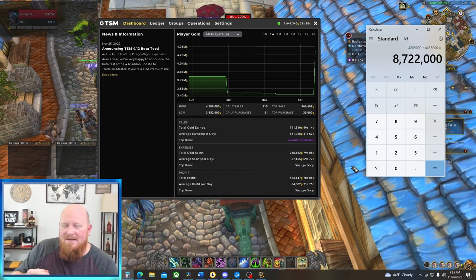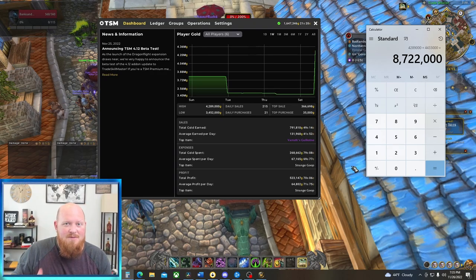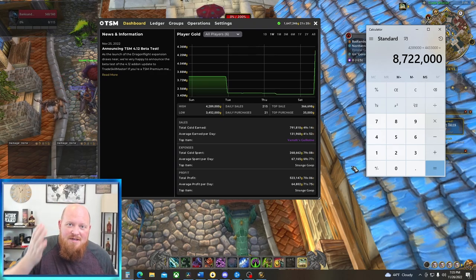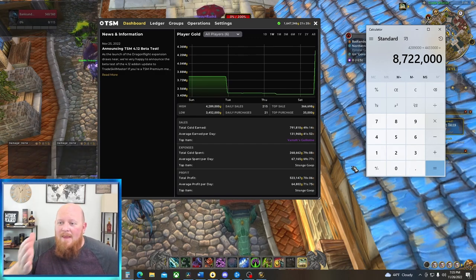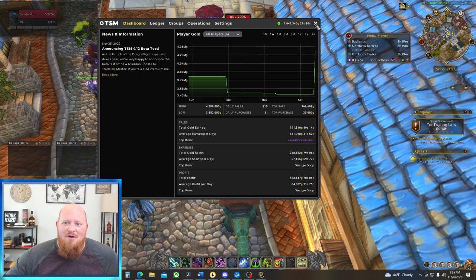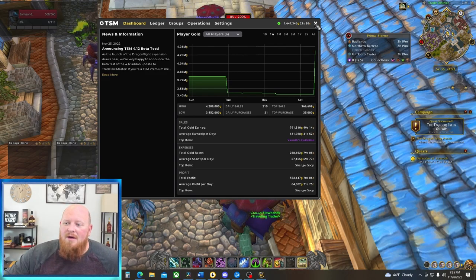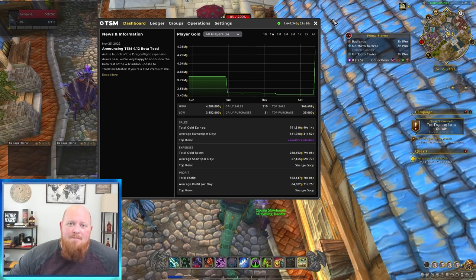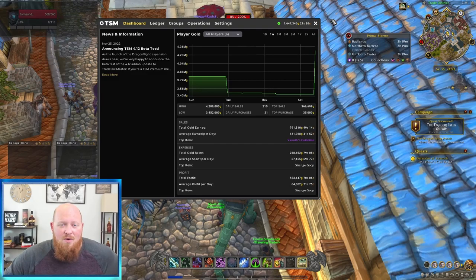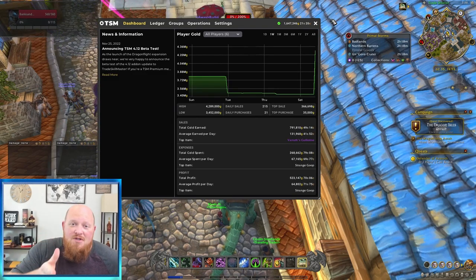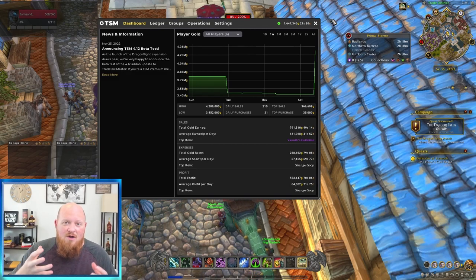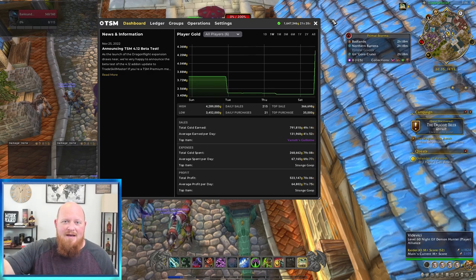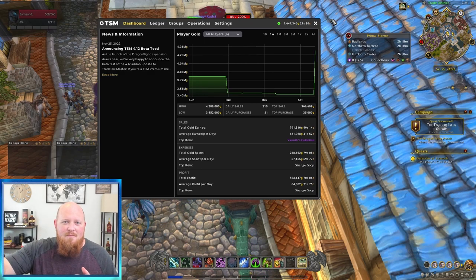Almost gold cap. I know technically it's not almost gold cap because it's on two different realms, but still pretty darn decent. You can buy your WoW tokens. You get 8 million gold. You can pretty much buy whatever you want in the game, right? So you can buy game time, you can buy transmogs, you can even buy your achievements or like your heroic raid kill mounts and stuff like that. So you can really do a lot with that amount of gold. That is super cool. So I hope that y'all learned something. I hope that you learned maybe a good way to go about getting gold or some ideas of what to do to make gold. Everything I've done here can be replicated, you know, by time and you can make more.